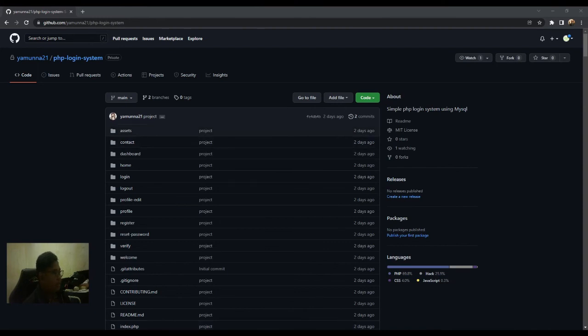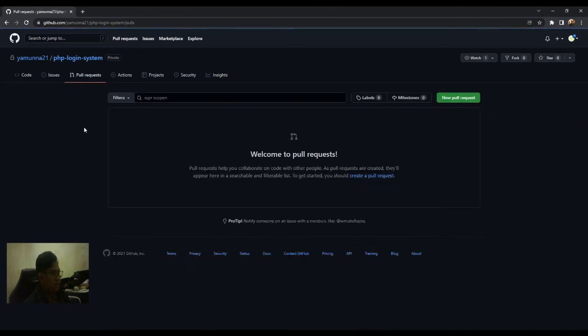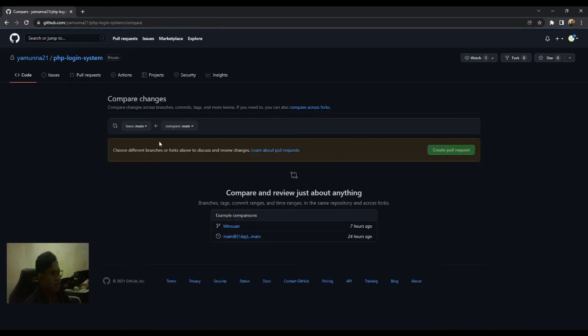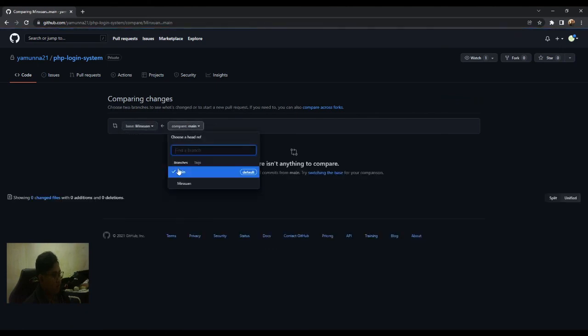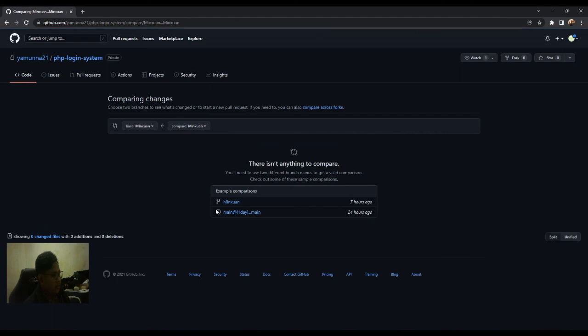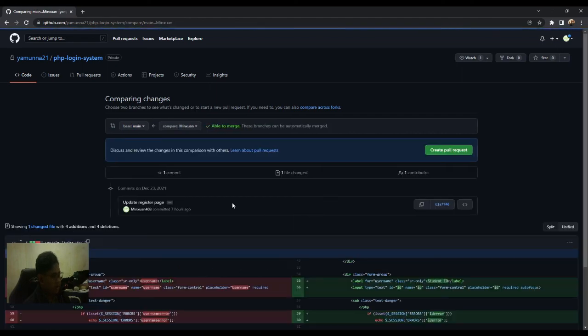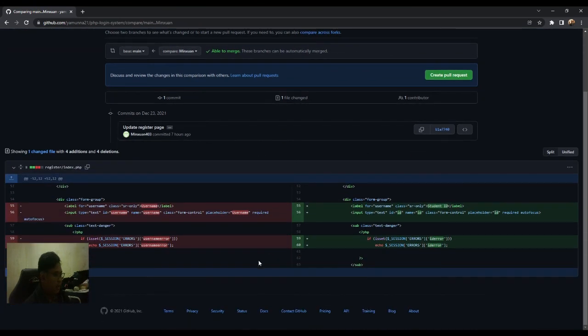First, you need to click on pull request, and then click on new pull request, and then choose which branch you want to review the code of and compare. Then you need to click that branch. Right now you can see the code that has been changed.